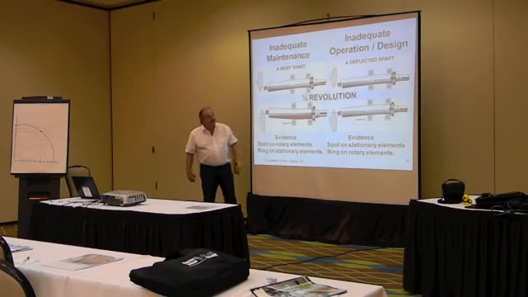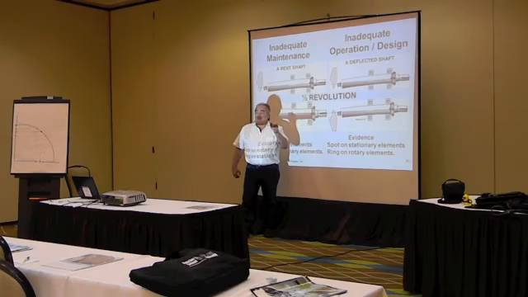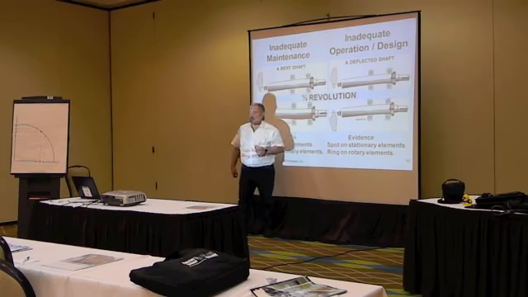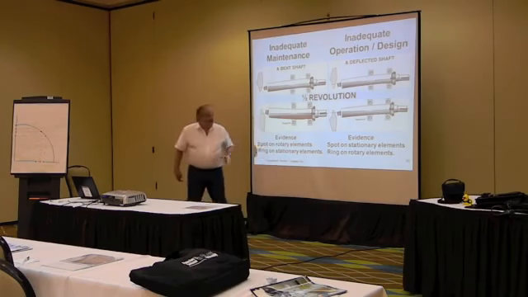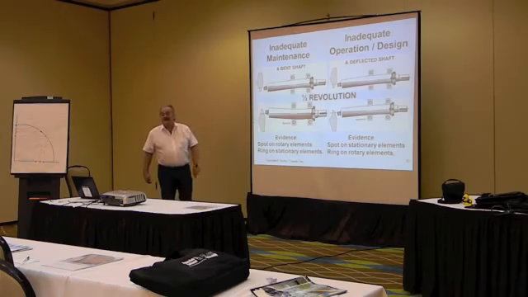Now, how is that different from this? Here we will have a spot or an arc on the stationary elements with a ring all the way around the rotary elements. And that is the main difference. That is the difference. This is a maintenance issue. That is an operations or a design issue.